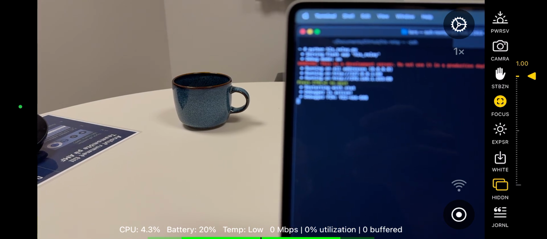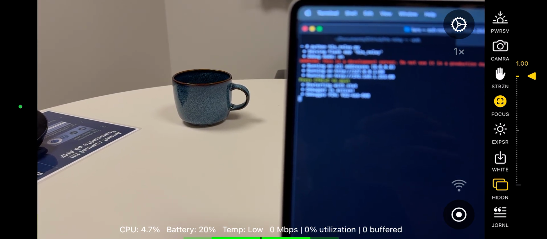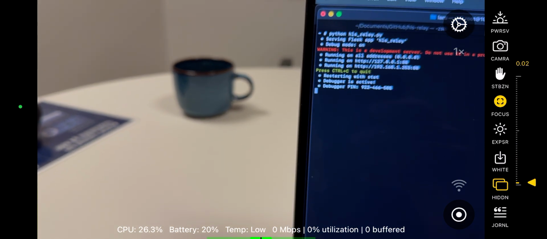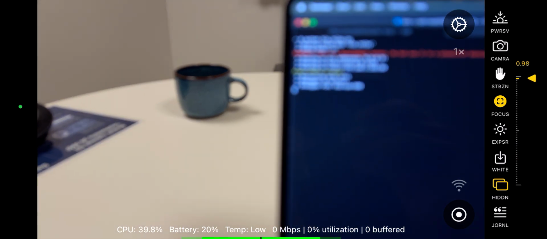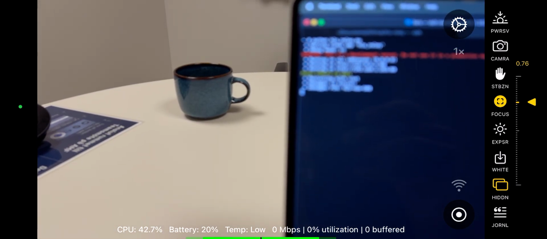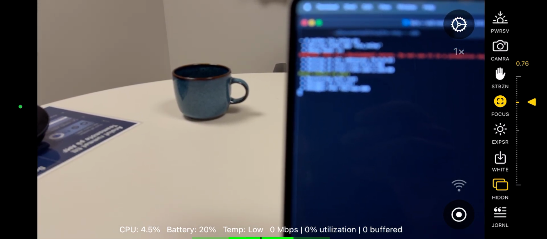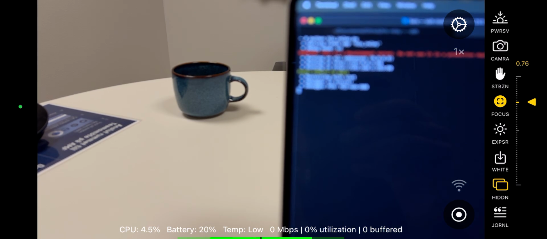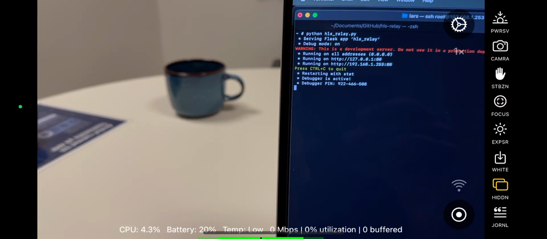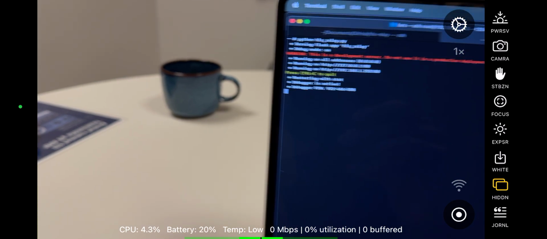And there's also a slider to the right. Some of these have sliders, and when there's a slider, I can manually focus wherever I want with the slider. So if you want manual focus, you can do it like this. And as long as the focus button is yellow, the focus is locked. So if I click that again, it will unlock focus and start automatically focusing again.